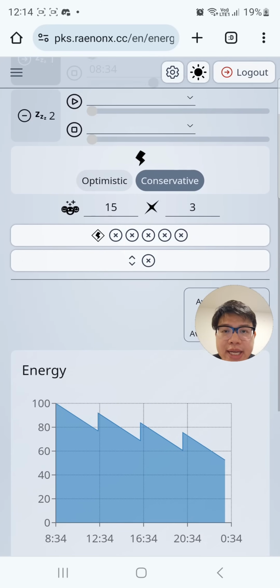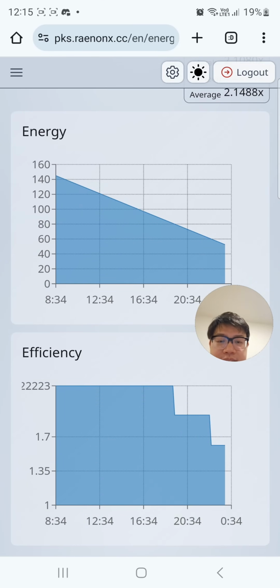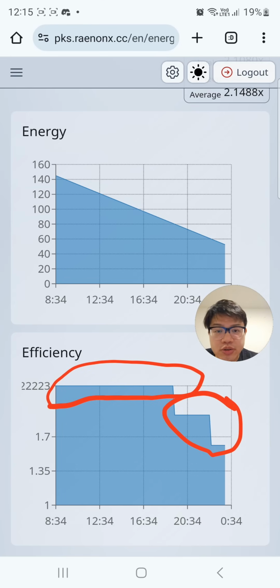But what if we were to look at a very optimistic outcome where somehow your Wiggly can trigger 3 times straight away, right, on the start of the day, which is impossible. But let's hypothetically say you got all 45 recovery, so all 3 times 45 energy recovery at the start of the day. This is the area under the chart. Once again, having energy recovery earlier is going to provide an overall better efficiency throughout the whole day. And you can see that that 2.2 times efficiency doesn't really drop at all until much later on. Then it drops a bit, but then you're ready to sleep again.